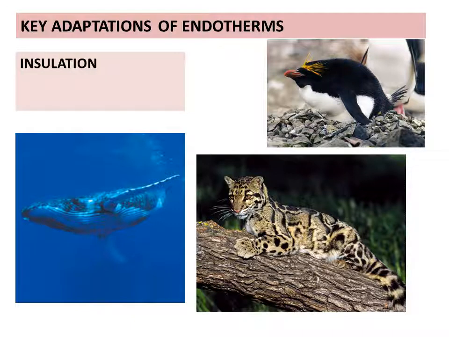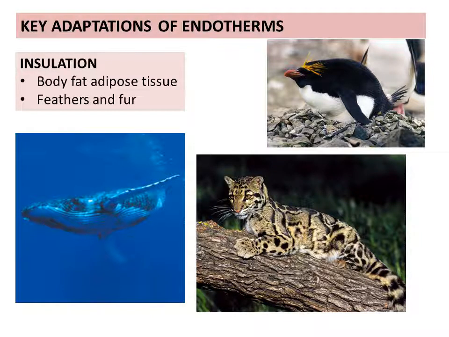So the first one is insulation. Now insulation is a means of retaining the heat that's being produced. So most organisms do that in a couple of ways. Firstly, by having a distribution of body fat or adipose tissue. That's quite often under the skin and also around the organs. It's the body fat around the skin particularly which is involved in keeping body temperature up, and the stuff around organs is usually more of a protective role.